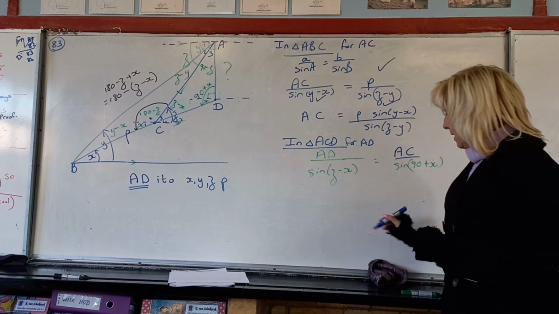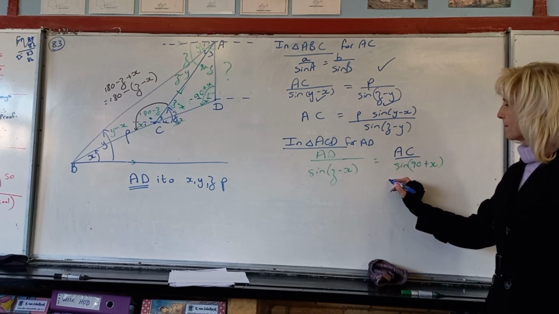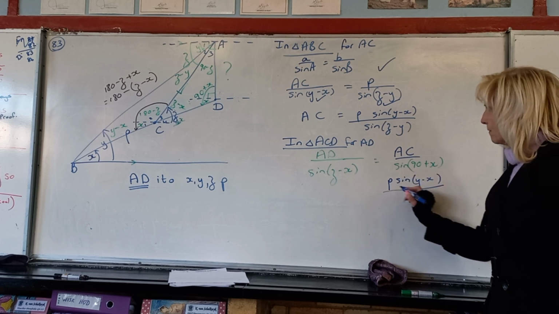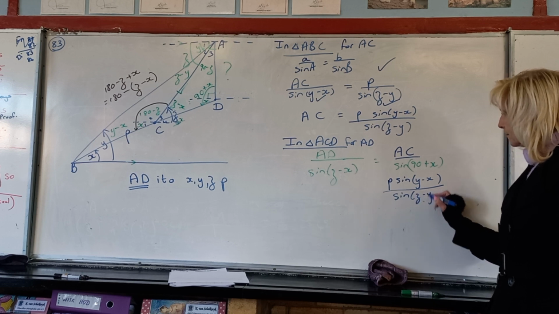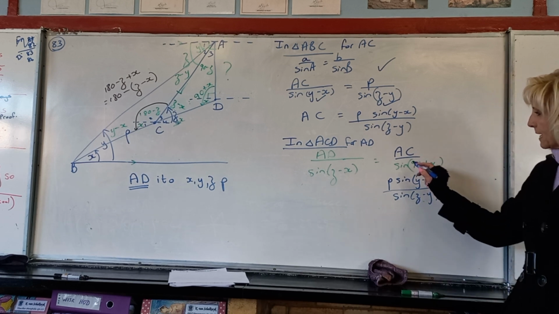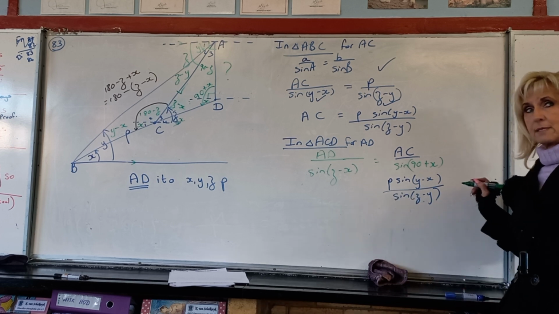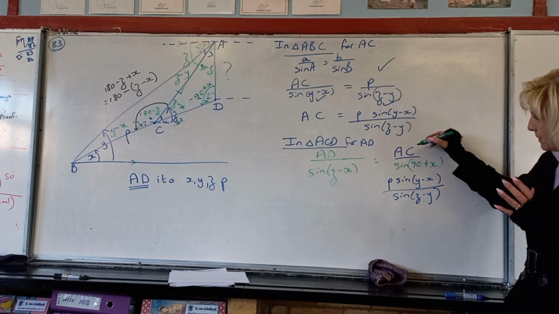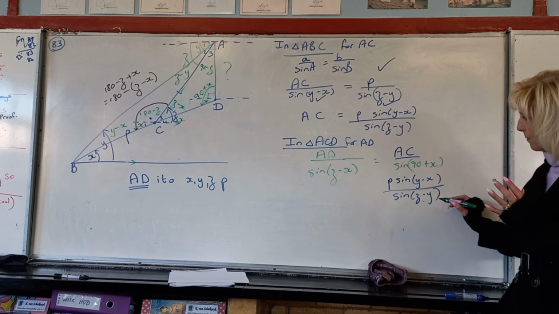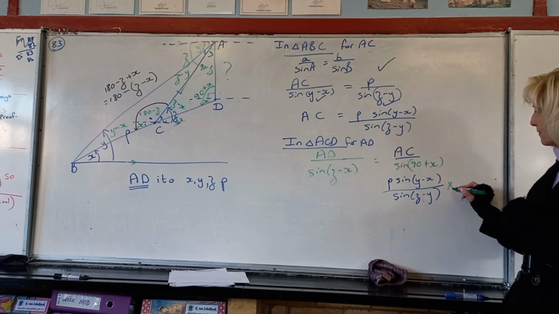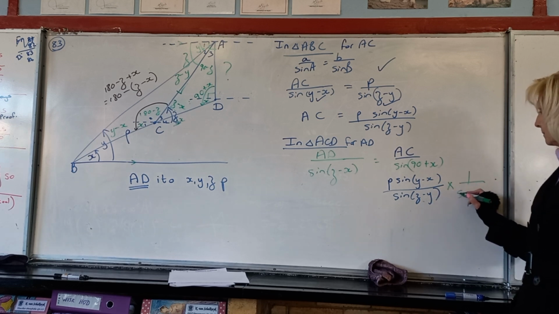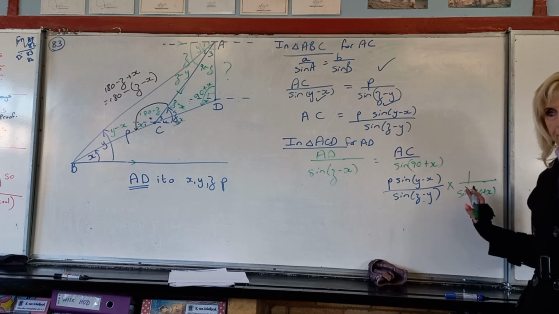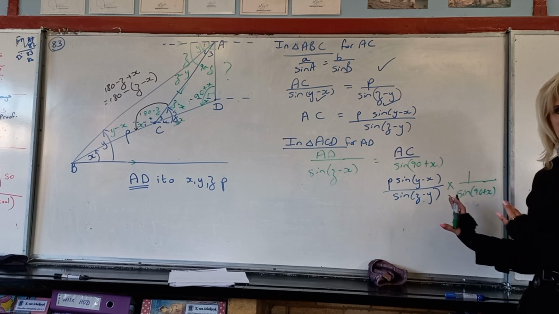Okay, in the next step, I'm going to substitute that AC with P sin bracket over bracket. Are you with me? But instead of saying divide by, I can immediately make it times by to save myself some space, but I need you to see what's going on here. So this is actually two things on top of each other, on top of sin. How would I change on top of sin? It's 1 over. Okay, now guys, I would have immediately done the reduction formula already there, but let's keep it there for the minute.